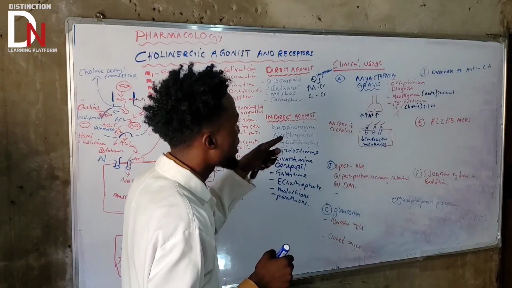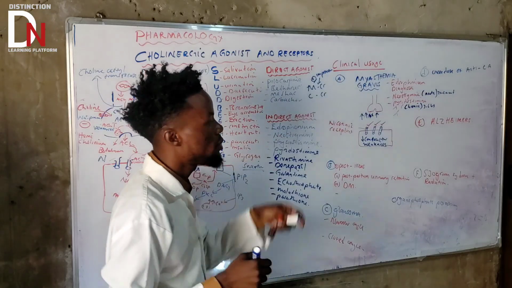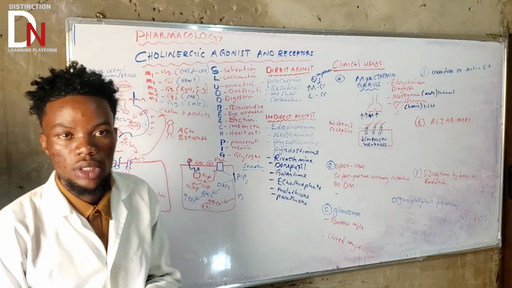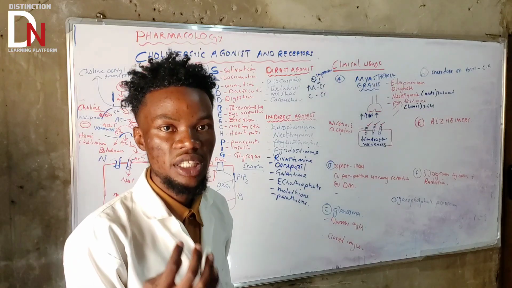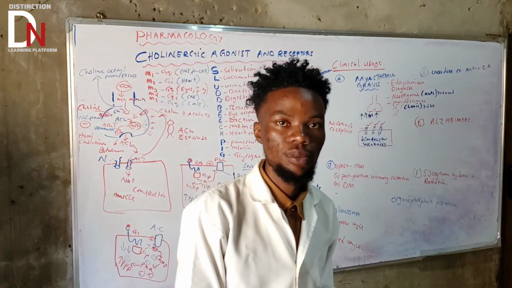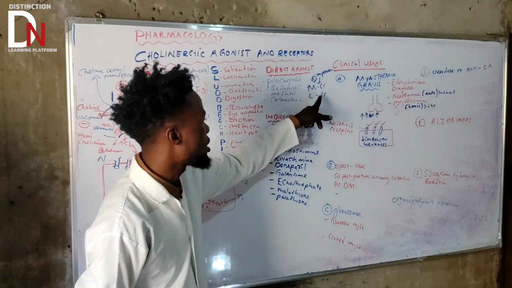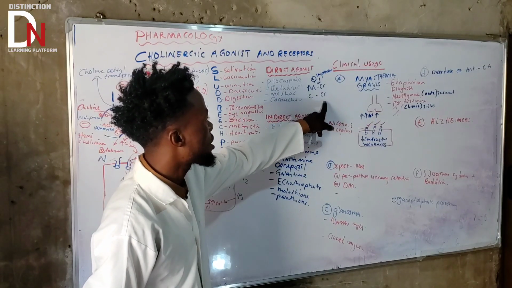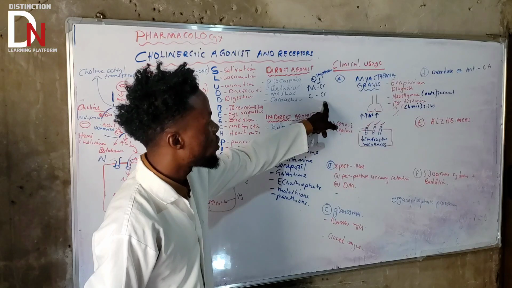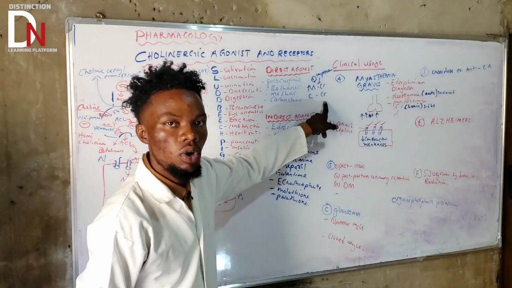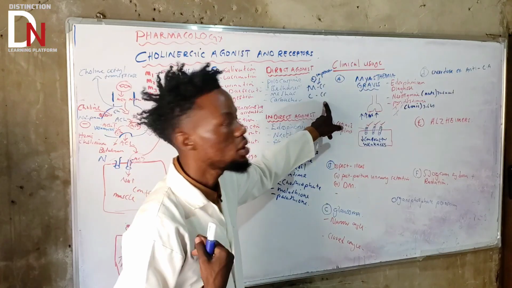Basically the antibodies are eroding the receptors, so the drug that I'm giving is not displacing the autoantibodies on the nicotinic receptor. So what are you supposed to do? You are going to increase the dosage of pyridostigmine or neostigmine, whichever drug you are using, in myasthenia crisis. Cholinergic crisis basically is because you are giving neostigmine or pyridostigmine in overdose. So that's the reason why someone is having weakness.